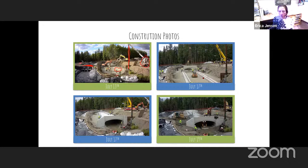So 4 days later, they've installed the foundation and filled them with concrete. And now they're installing the sections right here. A cool way they did this is you can see the crane is way over here on this side of the roadway. This is the north side of the roadway. The pole obviously is on the south side.